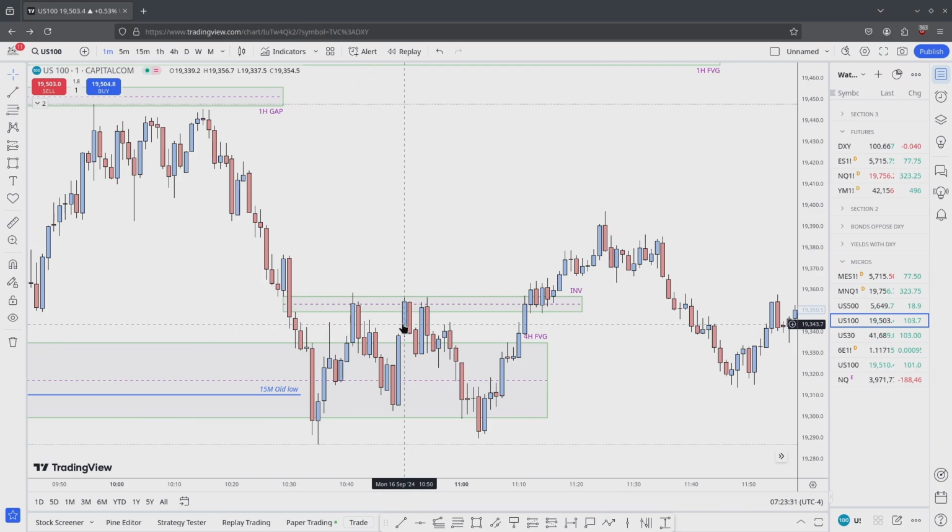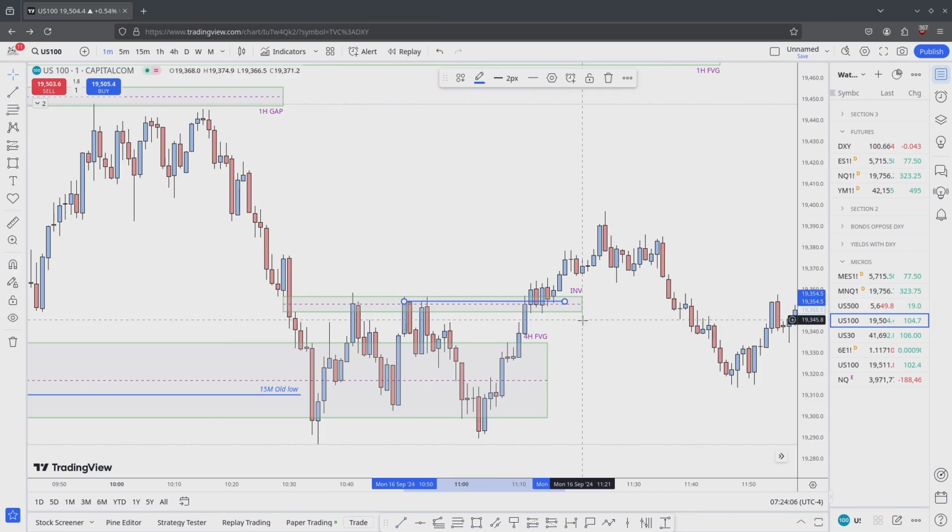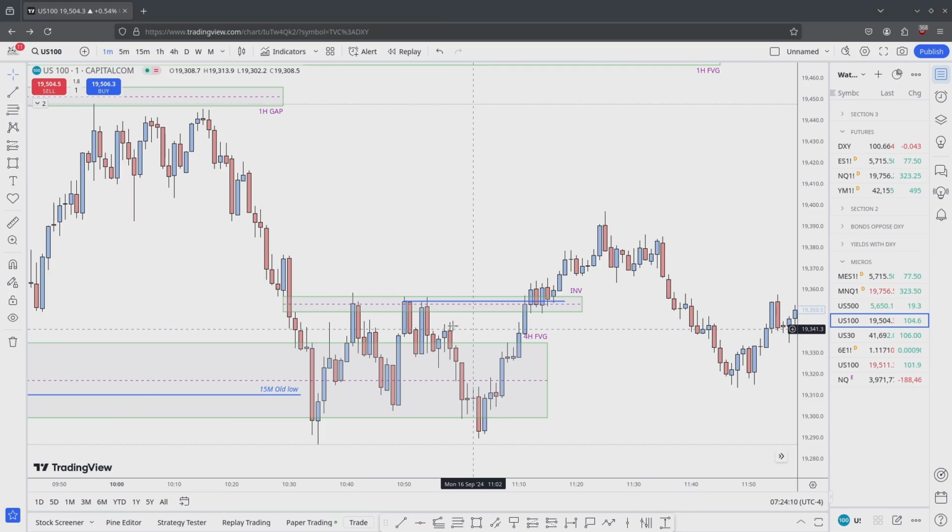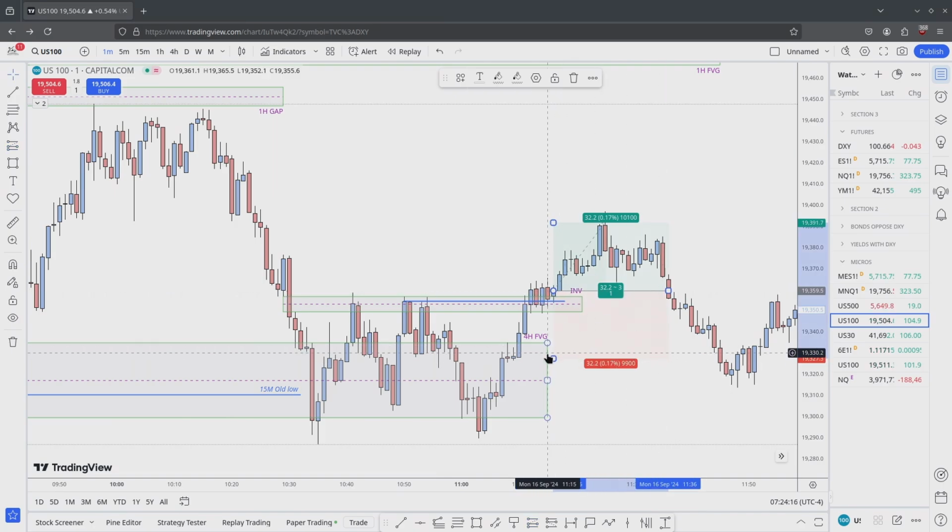What do we have below us? We still have the breaker block as a base. Remember, I like to talk about it and I say we have a base below us. So this 4-hour fair value gap is the base. That's the base. And it pushes price higher. Gives you a foundation that tells you we're going to reverse. We're going to push it higher. Breaker block. Just mark this with a line. Breaker block. Long anywhere in this price area, doesn't matter where.